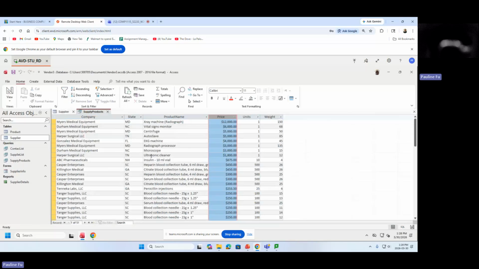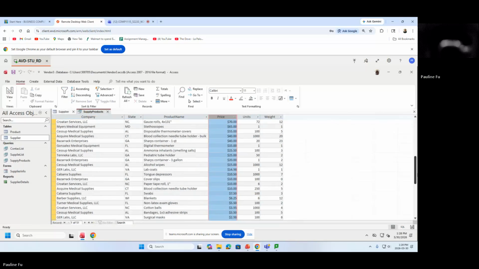Okay, we finished this query. Next, we are going to create a query. Remember, you see the price. We are only interested in the price greater than 50. See, we have 7.5. We don't want those prices. We are only interested in the price over 50.